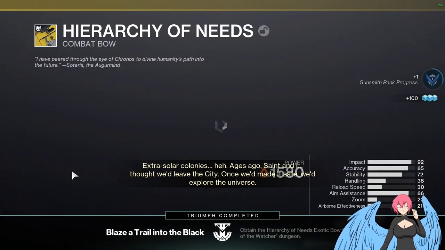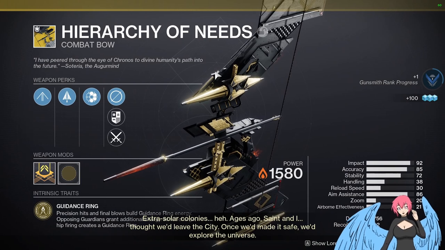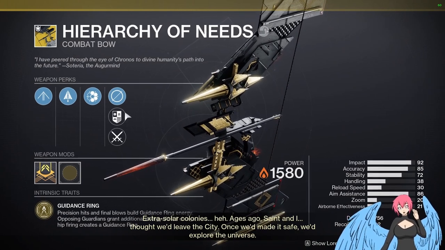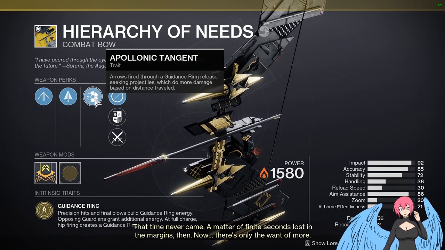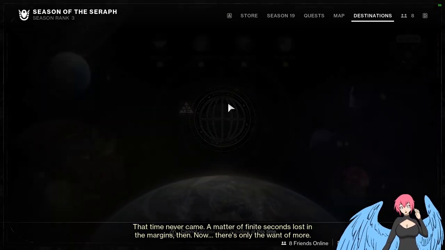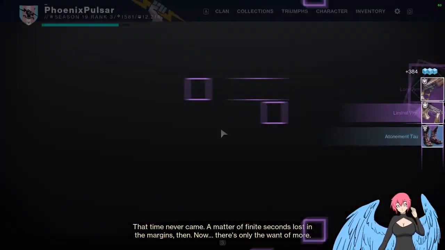Fire grenade. What does it do, Exa? Precision hits and final blows build guidance ring energy. Opposing guardians grant additional energy and hit fire. Arrows fired to guidance ring release seeking projectiles which do more damage based on distance traveled. So it's like Wolfpack around this? I don't know. Either way, I got it.